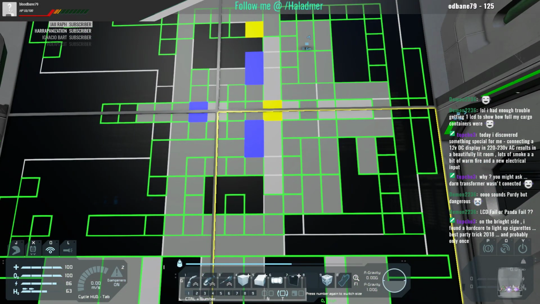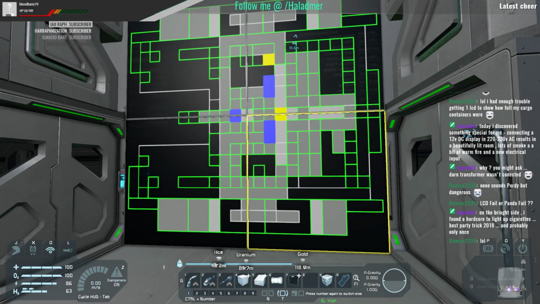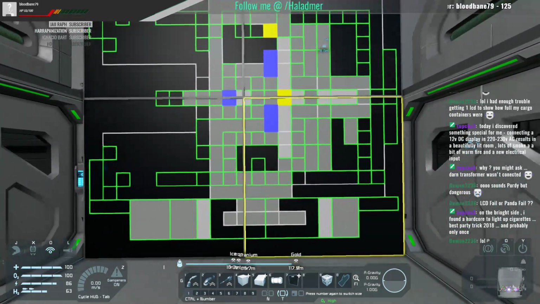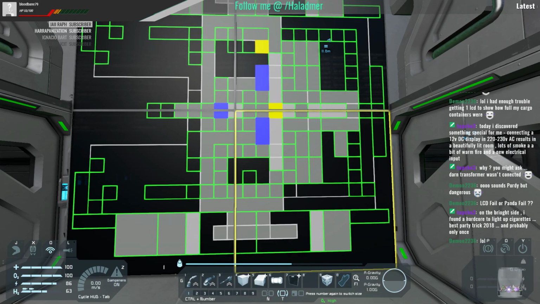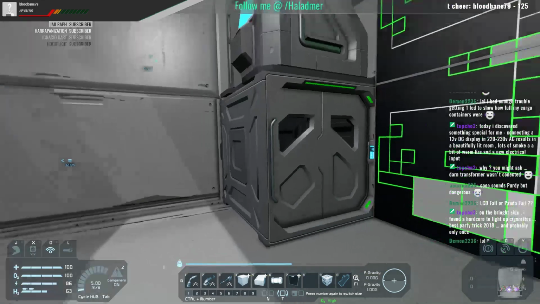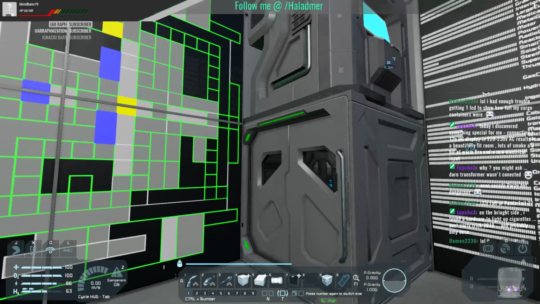The blues are the doors. The yellows are connectors, I believe. And then everything else is just a shade of how open it is. So what you're seeing there is basically the blocks that are occupied. So anything with the green highlight in it tells you it's an occupied block. That's what it comes down to.